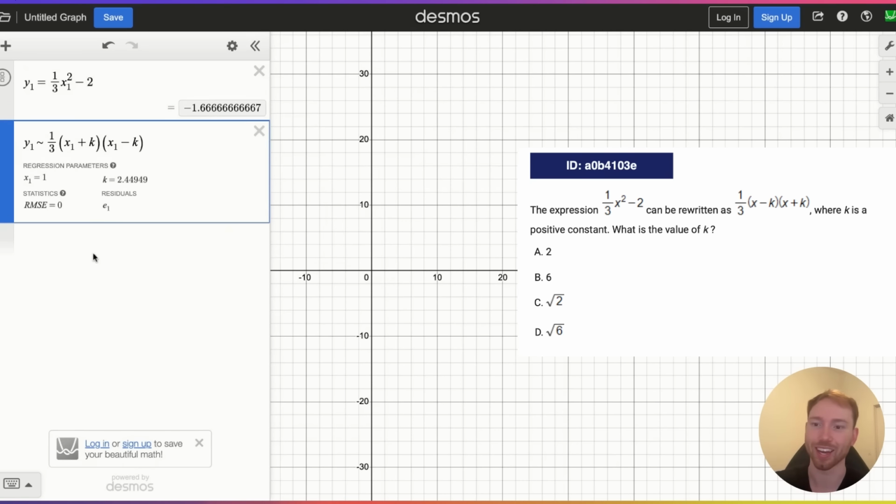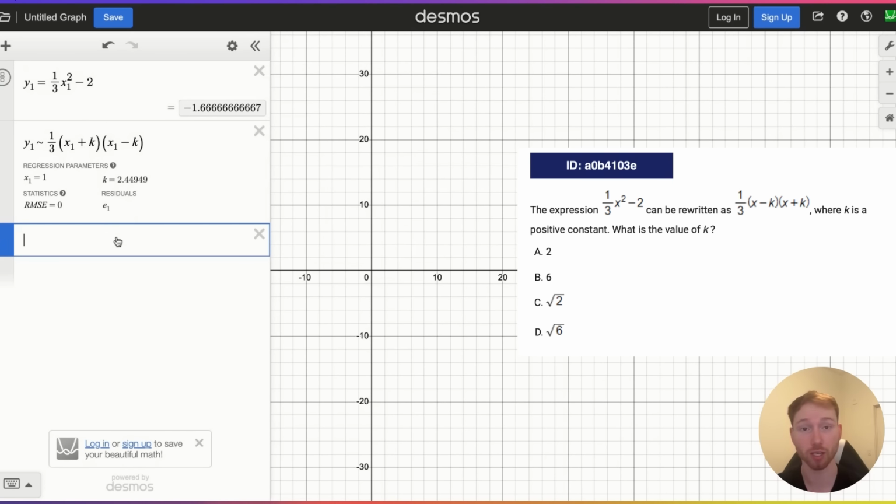Type in the second equation, and it went ahead and calculated. We looked at all the x and y values on the x and y plane for the first equation, and we told Desmos it needs to look at this new equation, and then we told it it is the same. What does k have to be? So these have the same x and y's on the x and y plane. That's what this tilde is doing, and that's why we used y1 and x1. And it told us that for this to occur, k has to be 2.449.